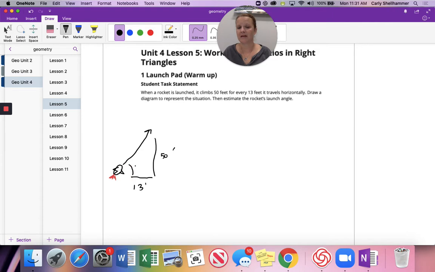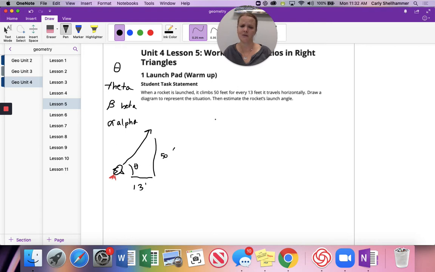So we're estimating this angle. I'm going to call it theta. All right? It's a symbol. Looks like that, and it's spelled theta. You might also see me use beta, which usually has a bigger tail there, or you might see me use alpha. So we want to know what that ratio is.